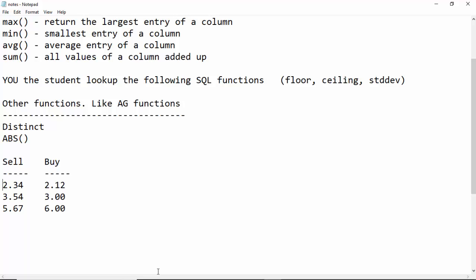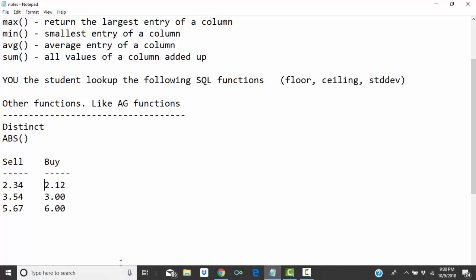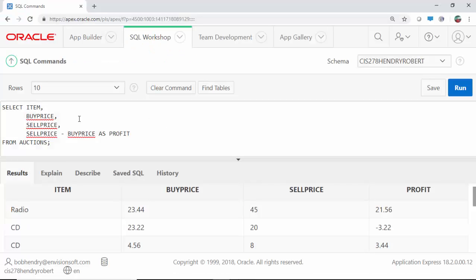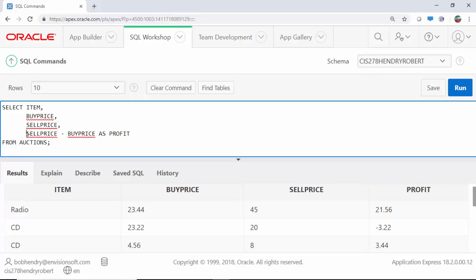So let's change the SQL and let's change the question. The question is, show me the difference between the buy price and the sell price. So we would do something like this. We do the buy price, the sell price, and we do ABS, absolute value, of the sell price minus the buy price.